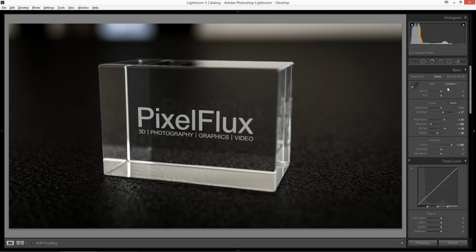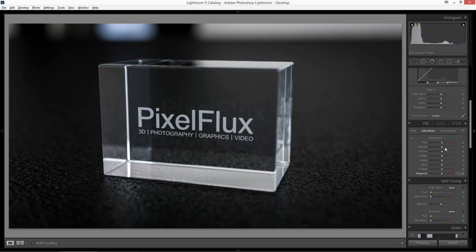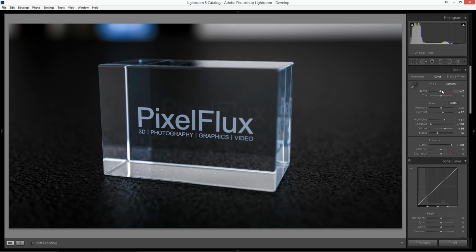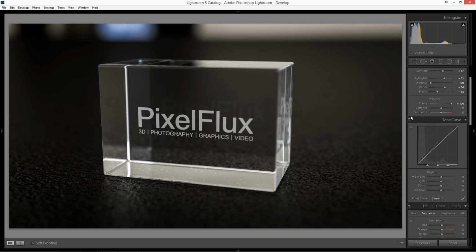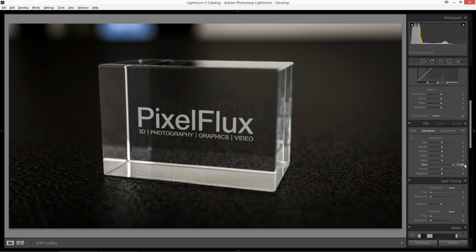Now, coming back to my color temperature, let's tone it a little. I like the cooler look, so let's give it a little bit of a cool tone. And I can do the final color corrections. So let's give it a more blue color there. Actually, I might go back to the temperature and set it a little higher. Let's make a nice warm versus cool contrast there. So I'm going to increase my blue saturations, cyan as well. Probably increase the luminance of the blue a little bit.